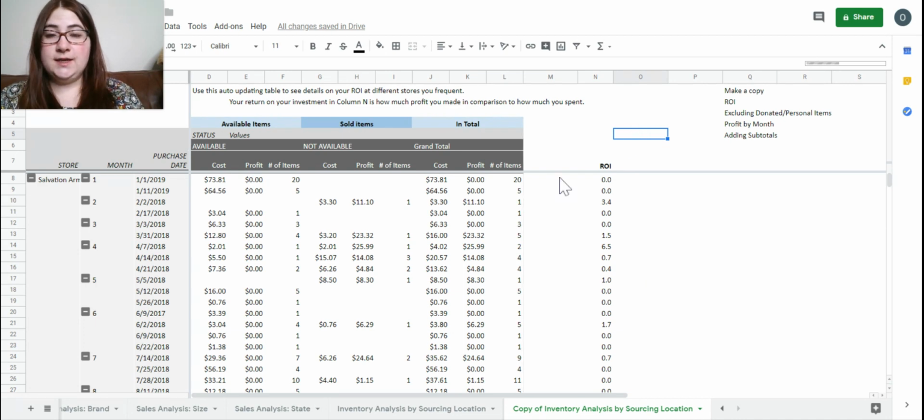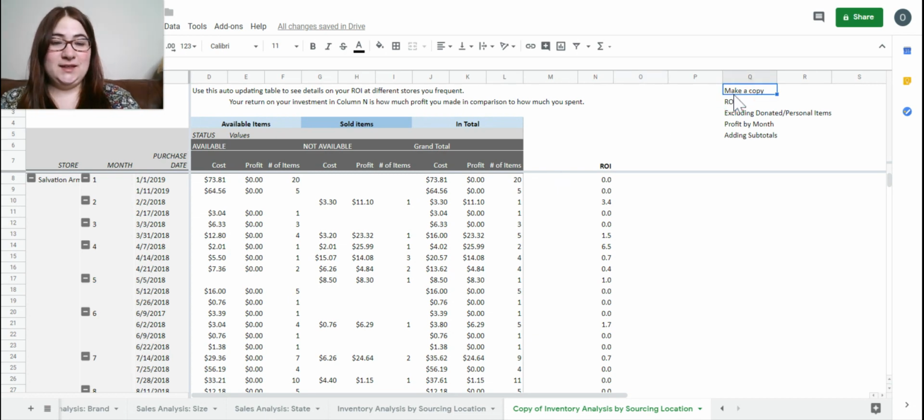We're looking at the same data as the previous video, but I did go shopping again, so yay. So let's see, in the last video we already talked about how these are your available items, these are the sold items and their profit, and this is in total what happened on that receipt. The ROI is return on investment, and the formula that's being used there is that it's taking K8, which is profit, and dividing it by cost. So it's really how much profit over cost did you make.